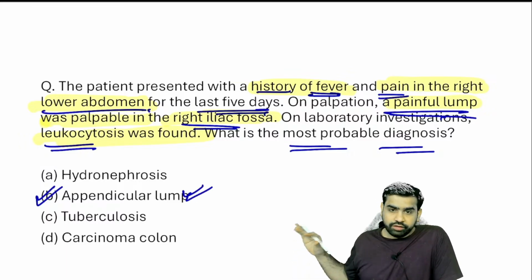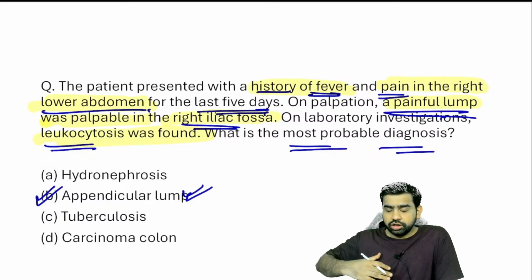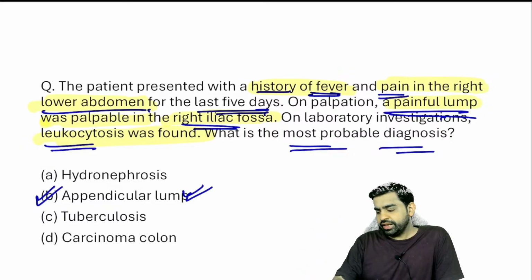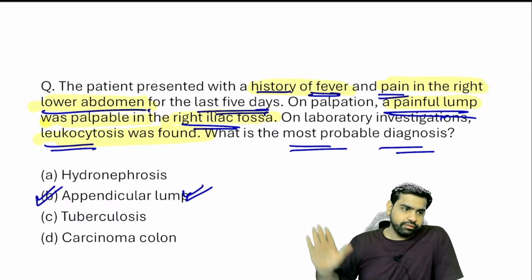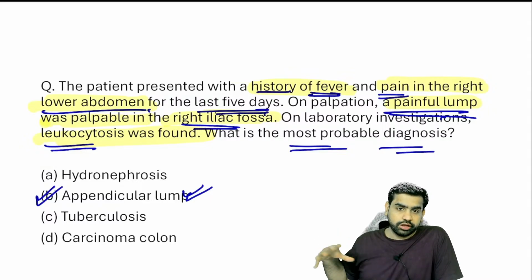In appendicitis they will not give you any appendicular lump, and in the appendicular abscess they will give you that the patients are very sick. So they will give you that the TLC counts are very high, or the fever is very high grade, or that there are skin changes in the right iliac fossa and all those things. That is what is an appendicular abscess.